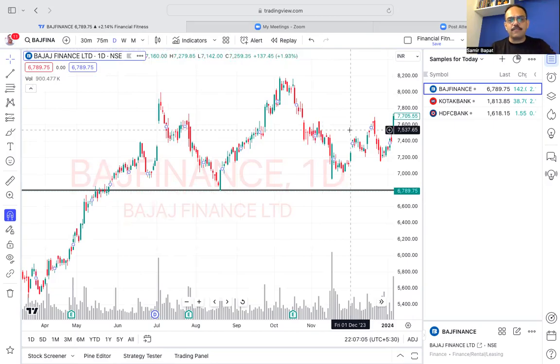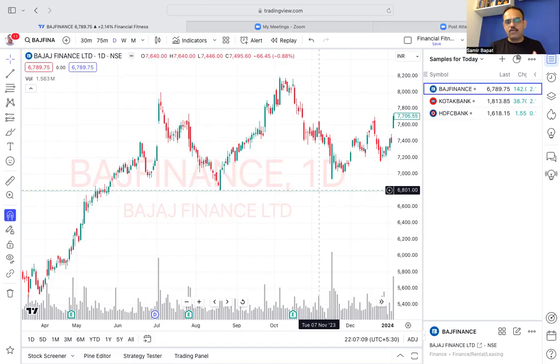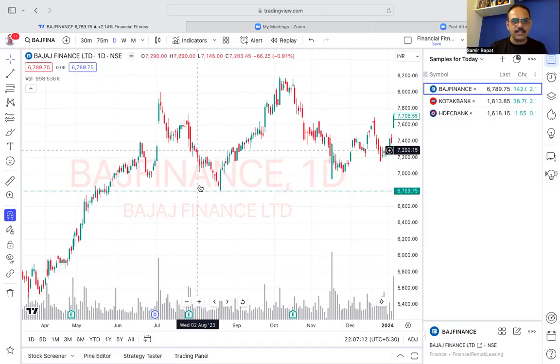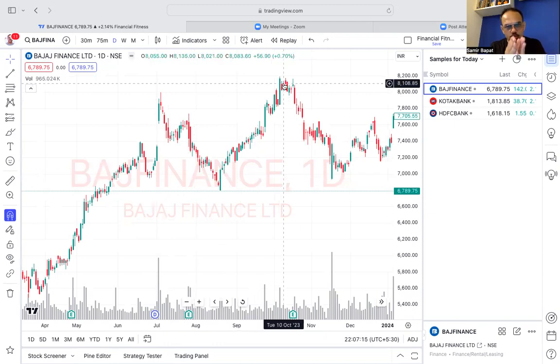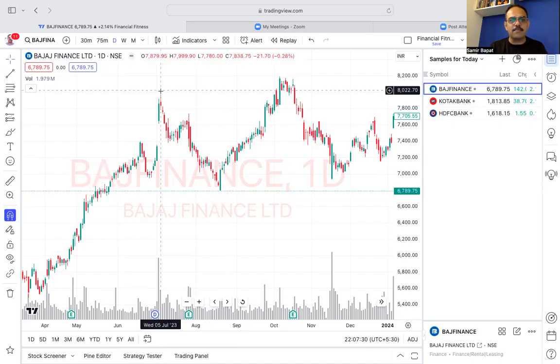So what I would request everyone to do is go back, open any chart, look at the V shapes. These are the V shapes. Look what patterns are forming here. Look at the volume patterns, put a support line there, match with the past, see if it has bounced or not. Put the stop loss here, entry here, see whether it goes till the previous high or not.